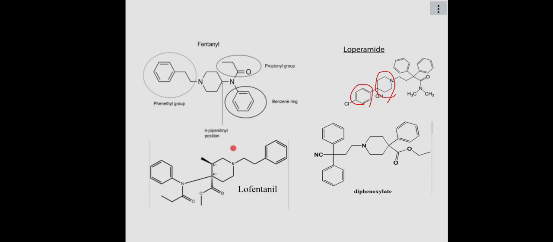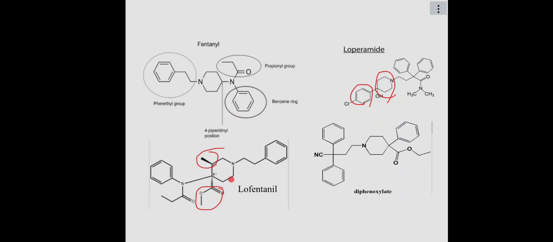But from what we have discussed, addition of that methyl group there increases activity. Then when you look at it also, you will see that this is an ester there. And that ester, as compared to fentanyl, we do not have a substituent there. What we have is a hydrogen.